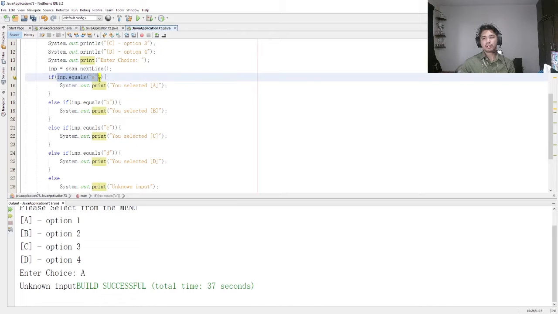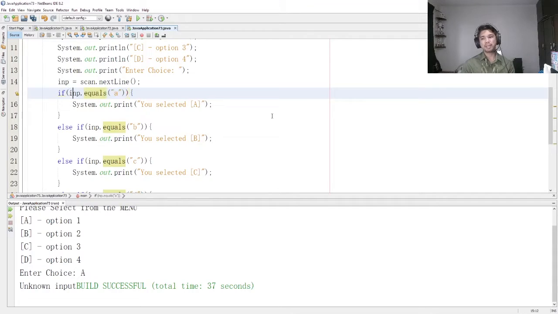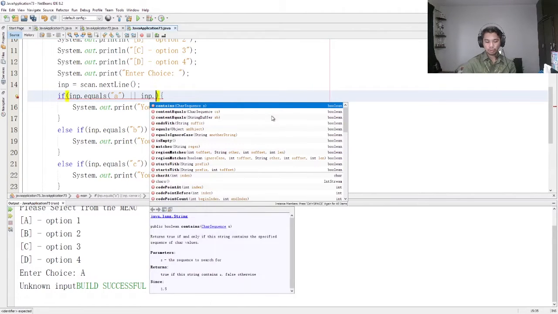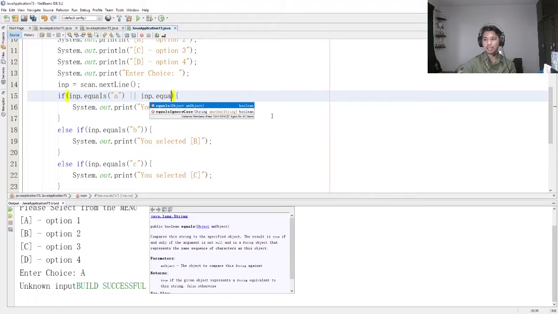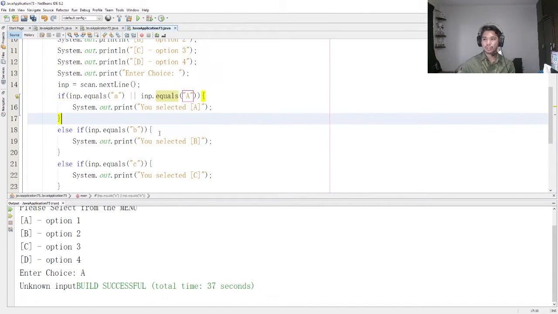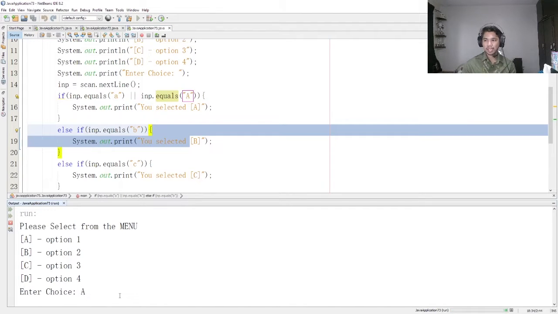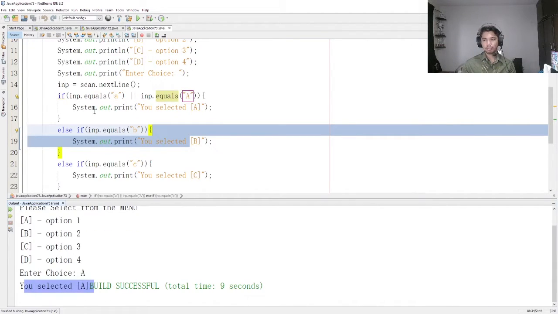So, what we can do here sa ating condition is dadagdagan natin. Pwede tayong gumamit ng logical OR operator. Tingnan ha. Dadagdagan natin ng logical OR at ilalagay natin yung input kung mag-i-equal ba siya sa capital A. So using that one, pwede nang i-input ng user small a or capital A. So kapag capital lang nilagay, magto-true naman to. So false or true, true pa rin siya. Mape-perform yung block.